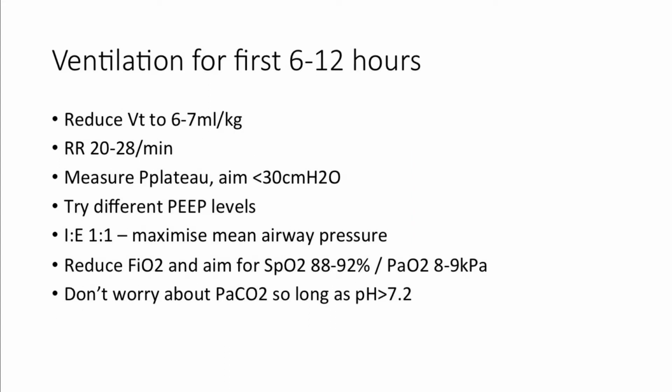So for the next few hours, you're going to be a bit strict with your tidal volume. You're going to tweak your respiratory rate, measure the plateau pressure, and try different PEEP levels. Different PEEP levels give you different compliance, and sometimes if you crank up the PEEP, you get a more compliant lung, and then you can actually lower the plateau pressure despite having a higher PEEP. So you try that around, and fiddle with the IE ratio.